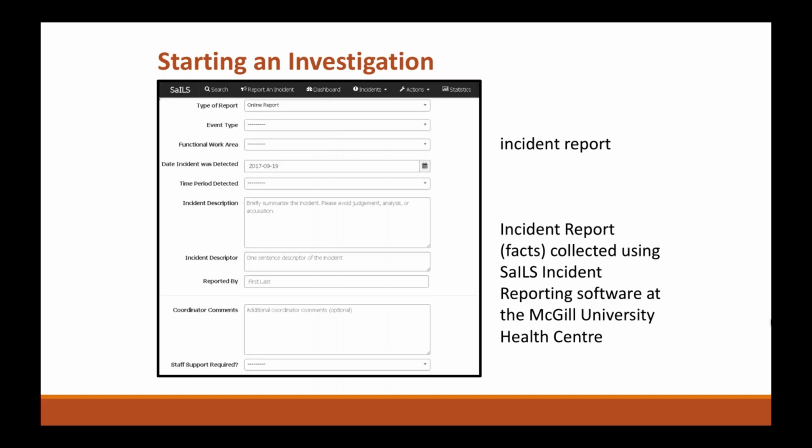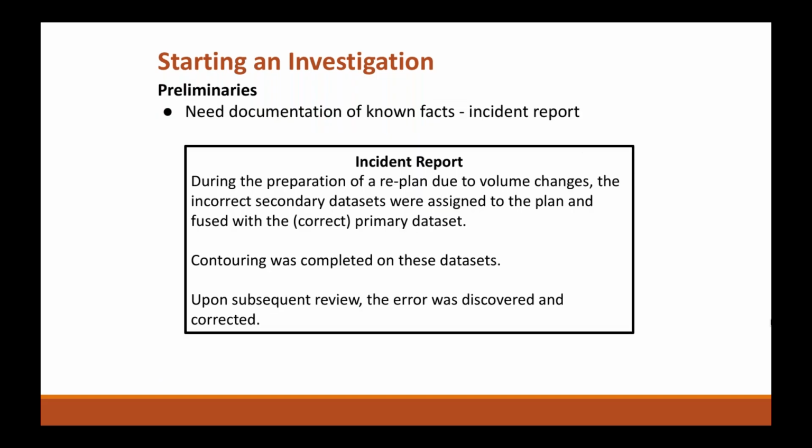And I'm showing here what we use at the McGill University Health Centre. It's the SAILS incident reporting software that was initially developed at the Ottawa Hospital Cancer Centre and then redeveloped here at McGill. This allows us to report the facts of the incident at the time the incident occurs. So here we're showing what an example incident looks like.